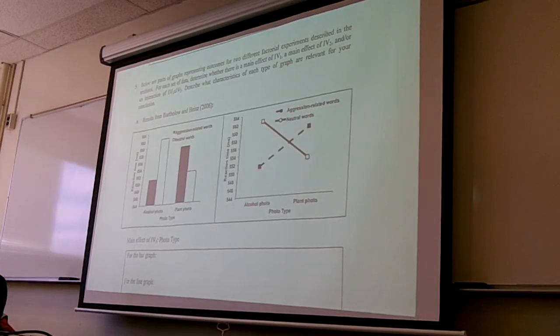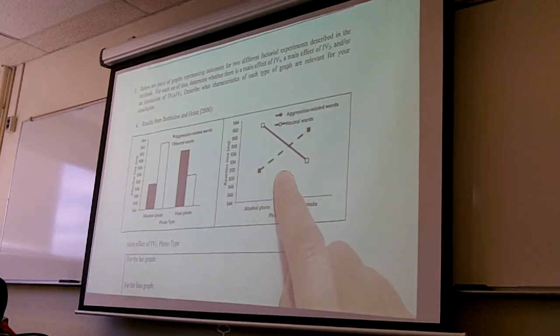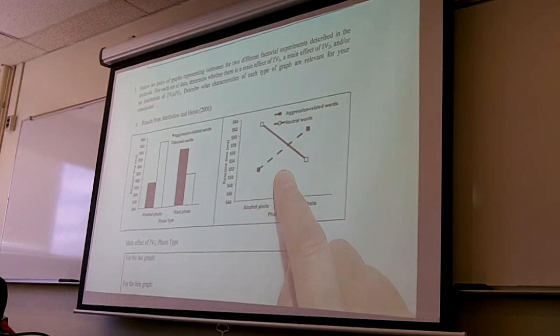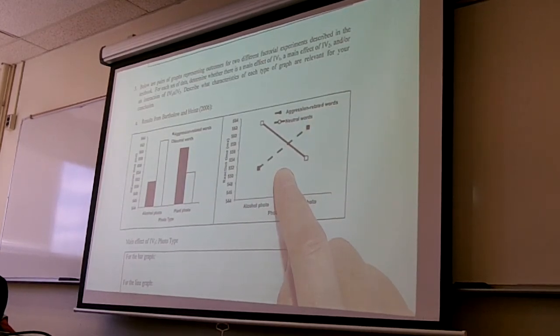Right? That really looks like it. If you get this graph and someone says, well, it's possible there could be an interaction, I'm going to jump up and, no, I'm not going to do anything. I'm just going to go, excuse me, what? You think there might be an interaction?